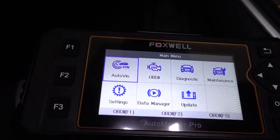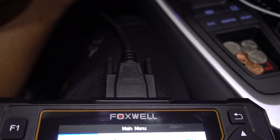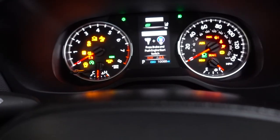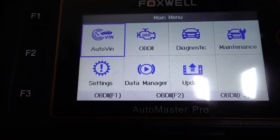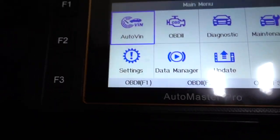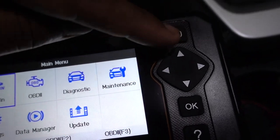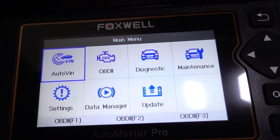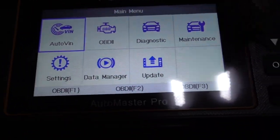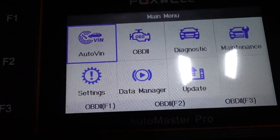Once you get it ready to go, connected to your OBD2, turn the ignition on, and then right here you're gonna have the main screen. You have the F1, F2 and F3 buttons on your left, going back, and the toggle, OK and question mark. Out of VIN number, press OK, so you can get the VIN number right there.